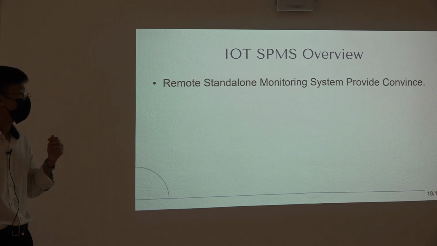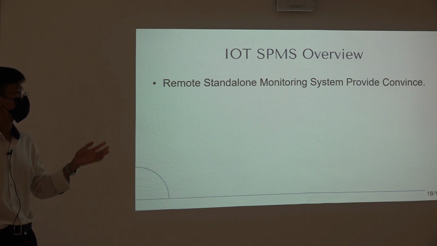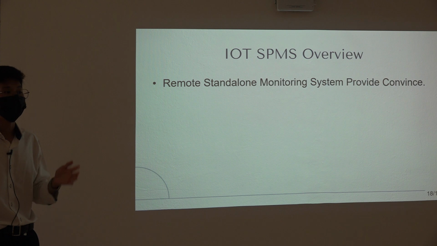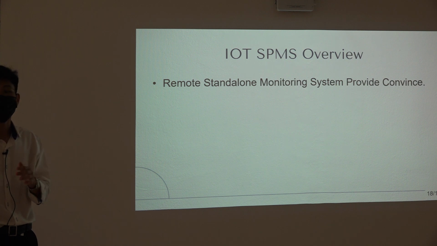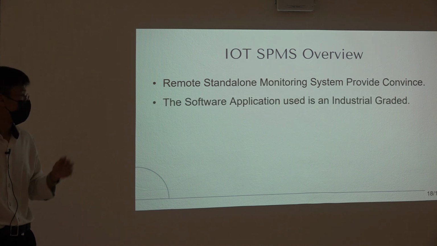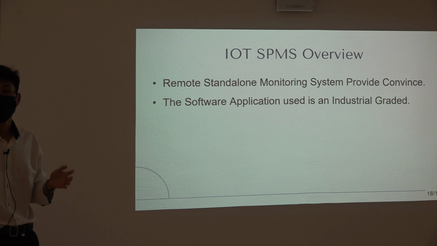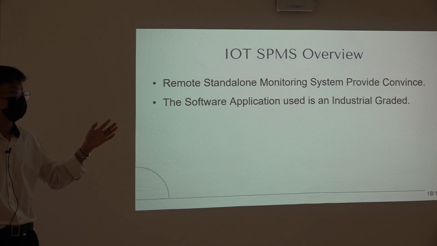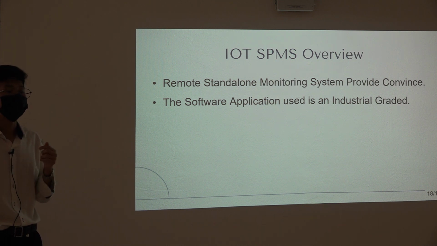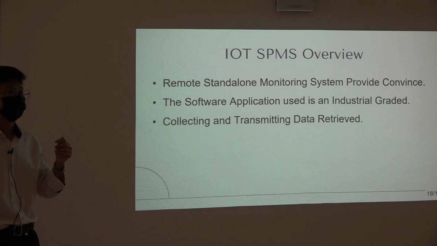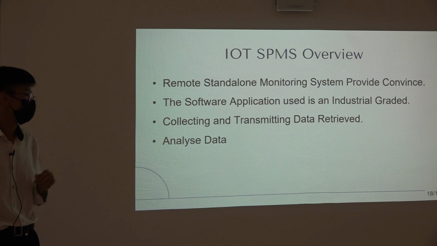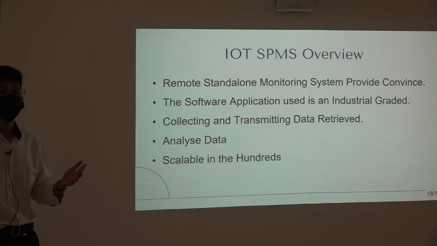overview. The remote standalone monitoring system provides convenience. As you all know, a standalone system would not need a connection to a power source. So if you don't need to connect the system to a power source, ideally it can be anywhere we want it to be. All we need is a testing site. Not only that, the software application used is industry grade. As you all know, our working partner NUS is also using LabVIEW, which shows that this software is used by big industry leaders. I've also collected and transmitted data and retrieved it accordingly, and analyzed the data to make sure that we don't waste the data collected.